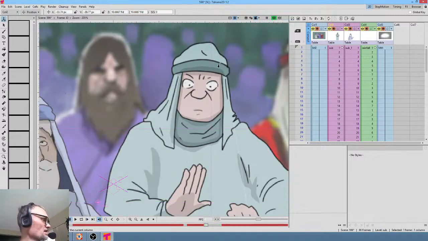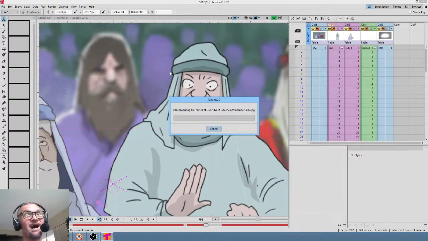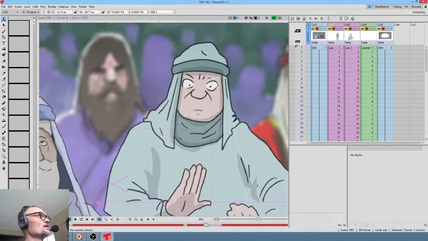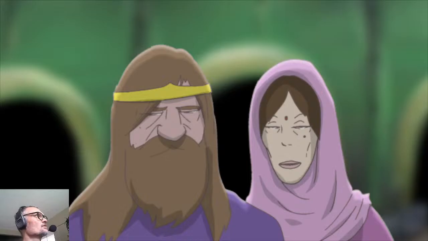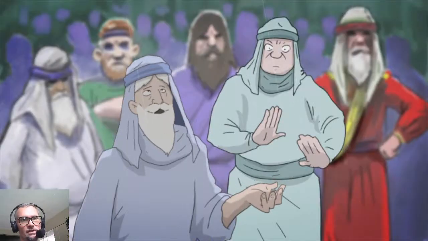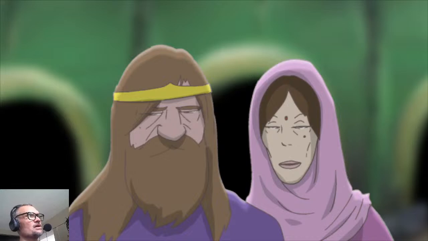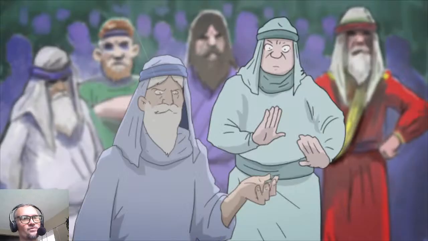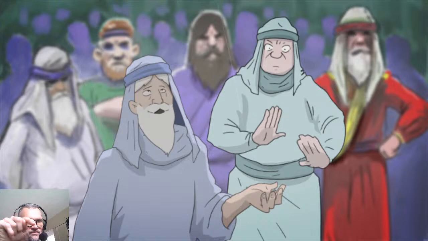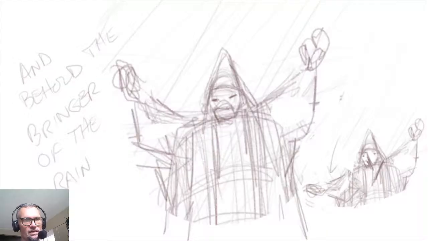Actually, you know what? I'm pretty sure I got it right. I'm just going to re-render it, rather than waste a bunch of time diving around inside the shot. So let's see here. Did it work? Did I get it right? Yep, I did. And it looks to me, by the way, like the artifacting that we saw was an artifact related to the fact that the compositing wasn't quite set up correctly on his eye blinks. So we're good. The shot is done.